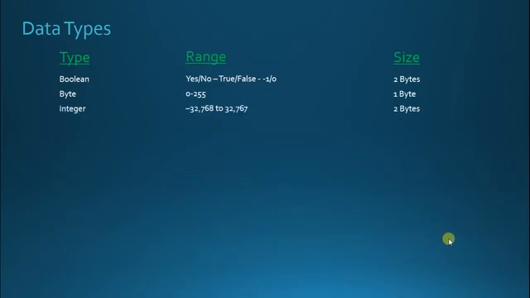The next data type is called an integer. An integer, as it may sound, must be a whole number. It cannot contain decimal values. There will be an automatic rounding, I believe. I think it's rounding up automatically, so even if you go 0.1, it's going to give it the next value up. So make sure that if you're creating an integer data type, you assign it a whole number. Here we can give it a negative value of anything between negative 32,768 to positive 32,767. And that will take up 2 bytes of size in your memory. Notice over here on the right-hand side, I've given you the size of memory that will be allocated for that particular data type.